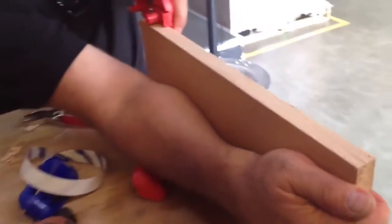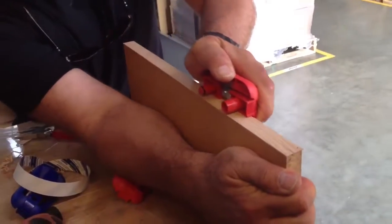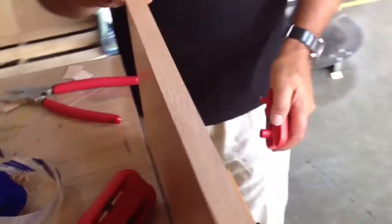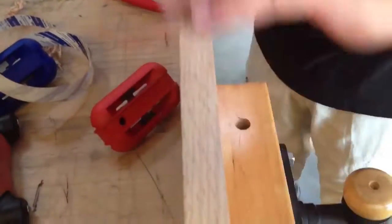I will say I think that the steel trims a little easier. We can get a little sharper edge on a steel cutter. It just doesn't last as long, and that's the purpose of the carbide. And again, you can see we have nice clean trimming. We trim slow with firm pressure and everything's perfect.